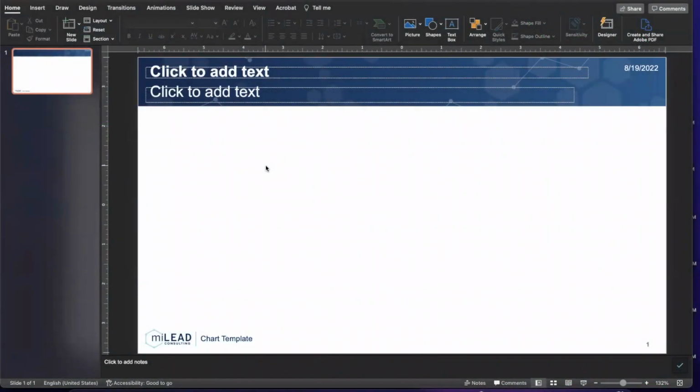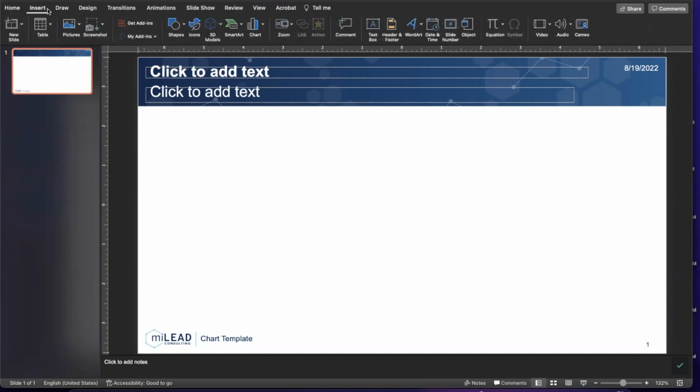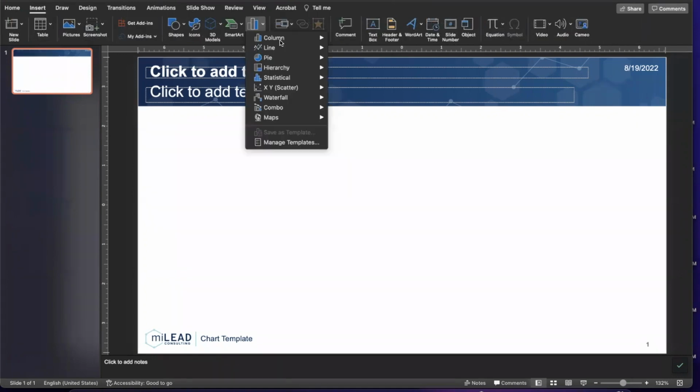Hi, in this tutorial, I'm going to go over how to use chart templates, and this is going to help you get really consistent charts across your whole presentation and save you a lot of headaches if you're working on a team project and you really want every chart to have these same core components. So what we're going to go ahead and do is make one for a column chart.